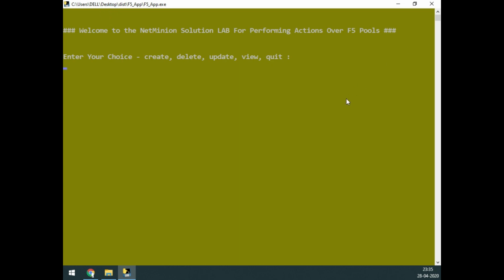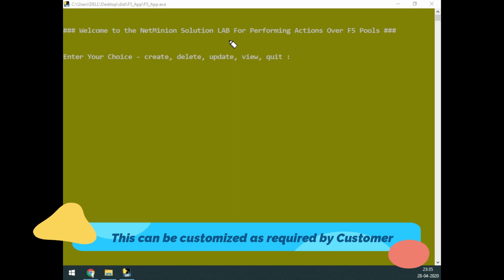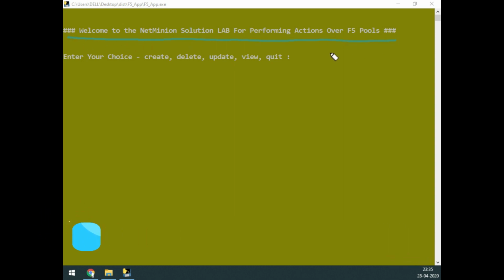You can see here my script already logged into the device, and there is a greeting message for the user, and we are checking for your choice of what you want to do with the pools. Because it is a pool lab, we are asking what your choice is about the pool. Either you want to create it or delete an existing one, maybe update its description or pool members, or view, or quit. The user will give one of the choices by himself, and can have the response automatically.